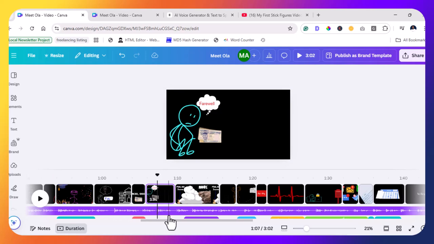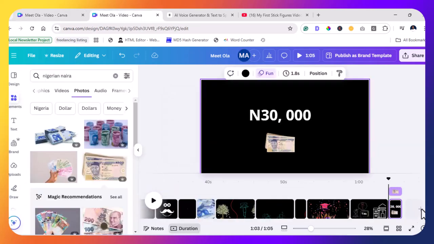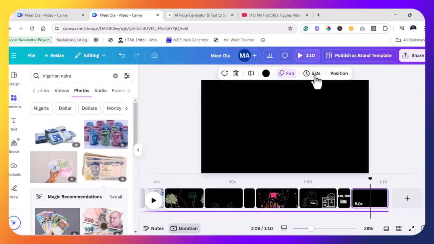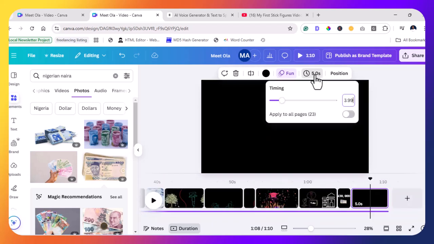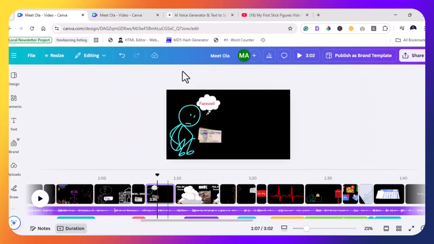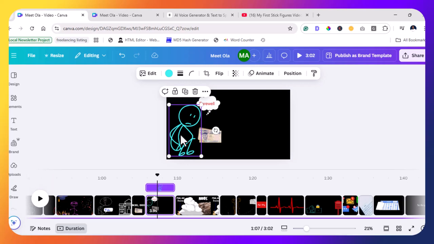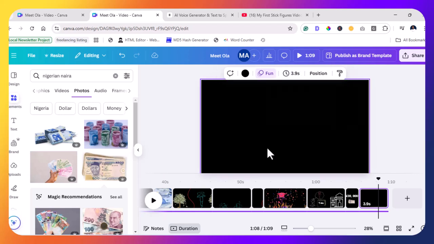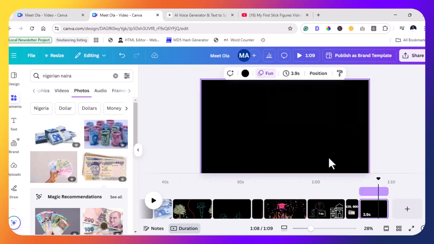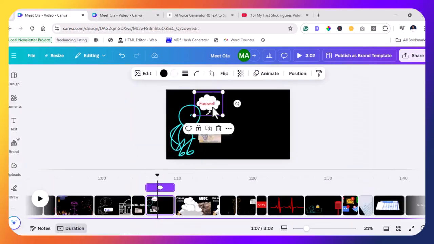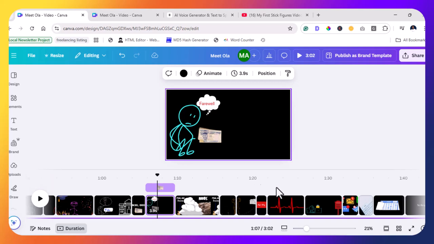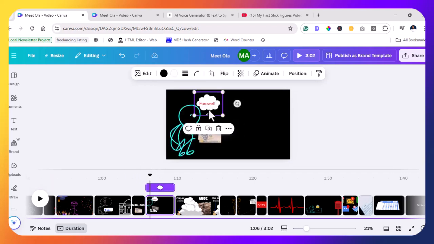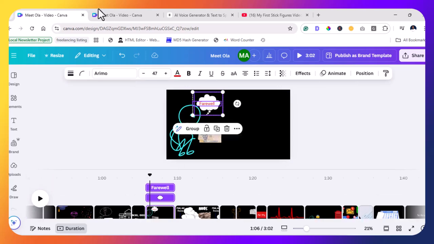This page has 3.9 seconds. So I'll just copy this guy to save time. I'll copy the text box and the text in it.